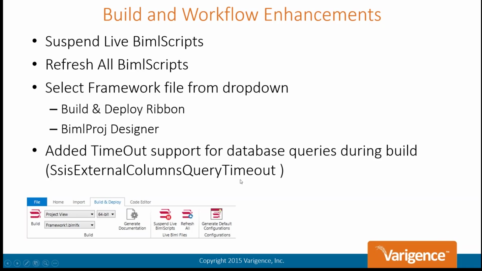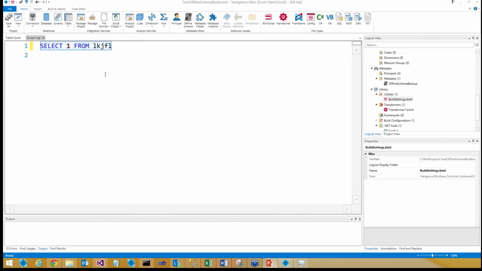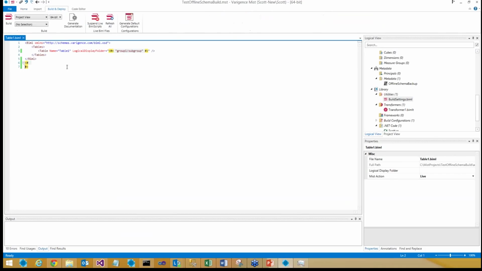So this is a parameter that you can set. Previously, it would basically run forever if we were trying to connect to a database while doing your SSIS builds to get data flow, the external column metadata for data flows. Now you can actually set that timeout globally if you like. So you don't have to worry about servers that are potentially down or potentially slow. You won't have to worry about our default settings working for your environment. So let's take a quick look at those, and these are pretty straightforward.